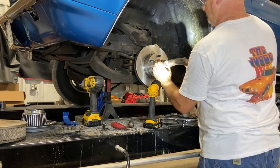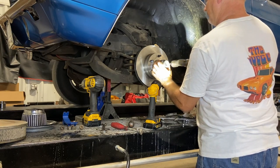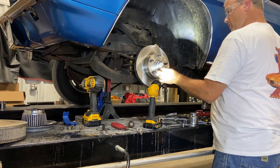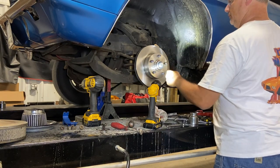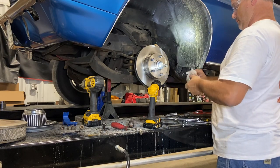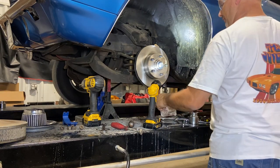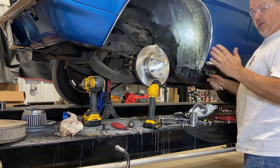And wail the tar out of that. Instead of denting up the dust cover, just beat up the socket. And they're chrome sockets, so we like to party. They're not impact. One more for good measure. Hi-ya! And we're there. All right. Caliper. And then we're done with this. On to round two.